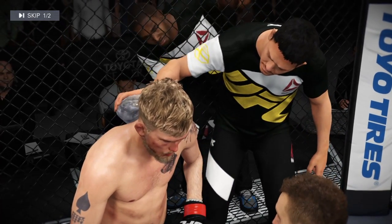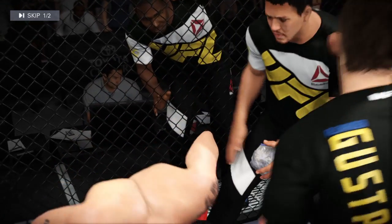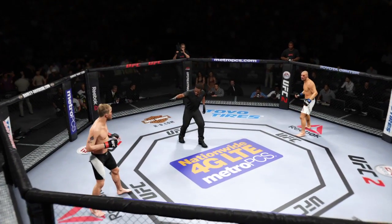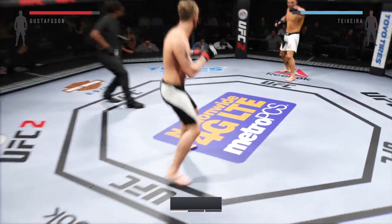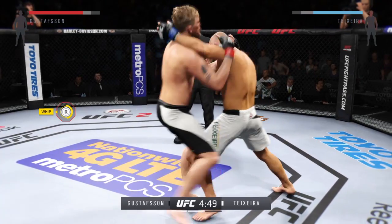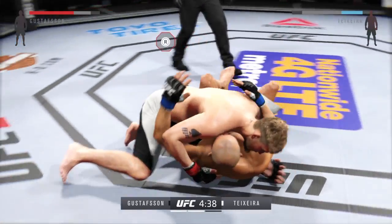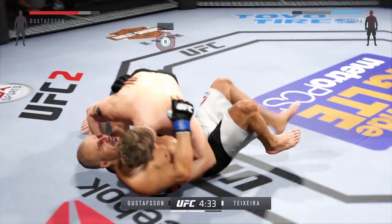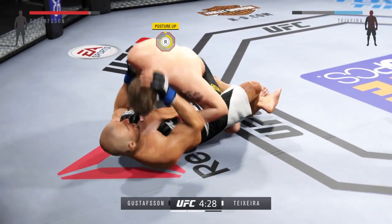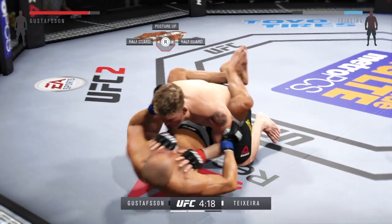Relax. Take a drink of water. Listen — I want you to set those kicks up a little bit better with your hands, okay? You ready to fight? Ready. Second round. We saw a bit of action in the first round. They're getting each other's timing down, starting to figure out the distance, and I think they're going to get after it now. Gustafsson has a lot of power in his right hand and an amateur boxing background — he defeated the Swedish national boxing champion. Good hammer fist by Gustafsson.